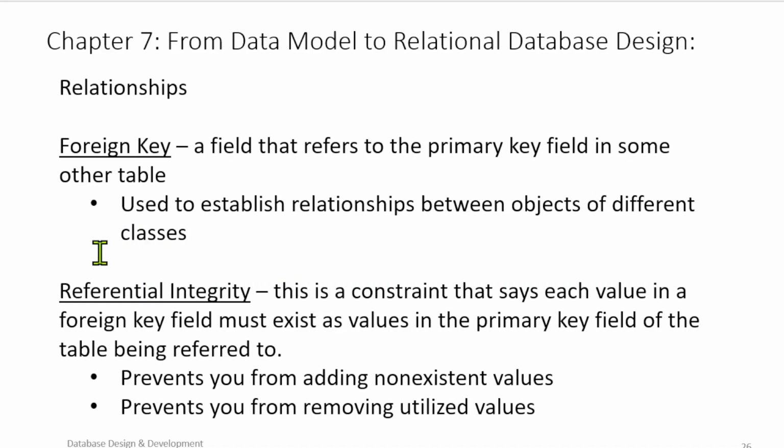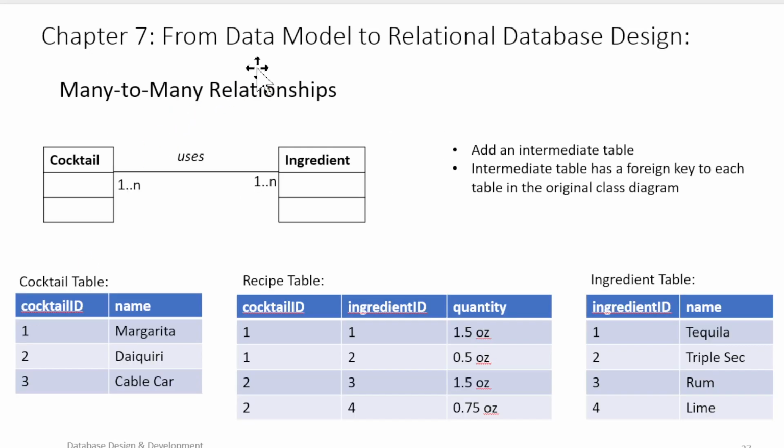Referential integrity is a constraint that will not allow you to choose something invalid. If you have a table with NBA basketball teams and you try to type in the Montreal Ducks, it's not going to work because that's not a team. That's not in the list. It would violate referential integrity because you're trying to put in a foreign key that doesn't relate to the primary key of the table it's related to.